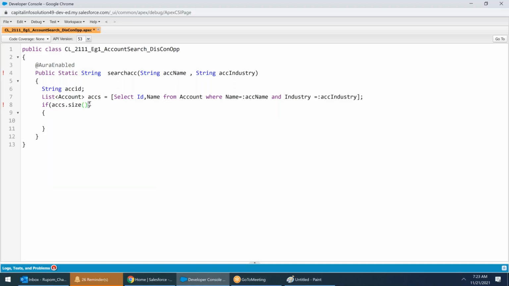If accs.size is equal to 0, that means there is no data. Then I will say accId equals 'No data'. Absolutely, there is nothing inside it if size is 0.